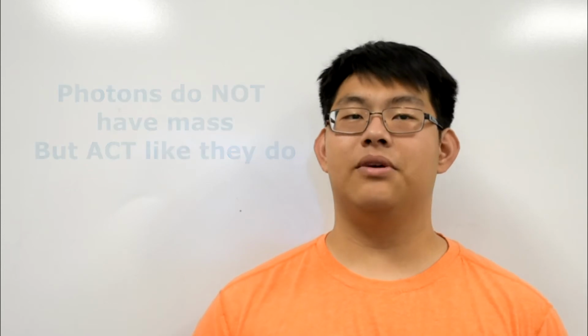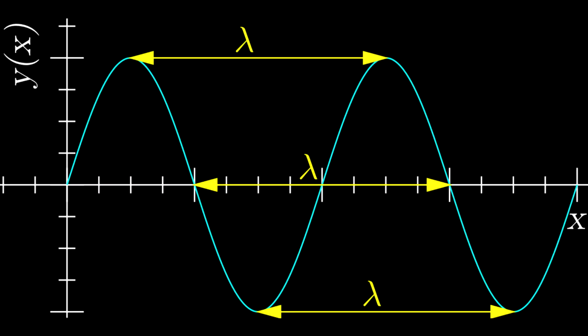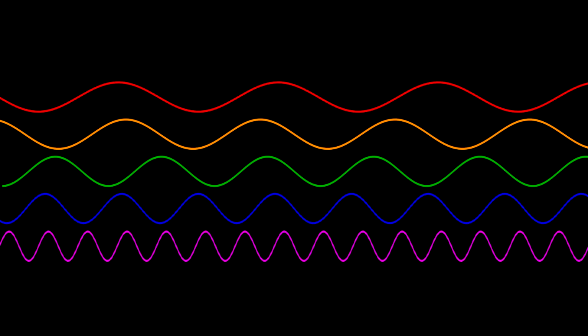So, now that you have a grasp on how light behaves, let's go back to the diagram. The electromagnetic spectrum is a wave spectrum stretching from super long wavelengths, lengths of football fields, to super short wavelengths, smaller than an electron. If you aren't familiar with the properties of waves, the wavelength is the distance between two consecutive peaks, or two consecutive troughs. Another property is frequency, or how many wavelengths pass per unit time. Usually we use 1 second as the unit of time, giving us a frequency in hertz. As you can see, wavelength and frequency have an inverse relationship. As one increases, the other one decreases.